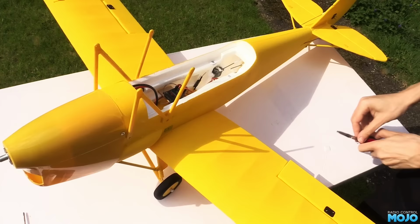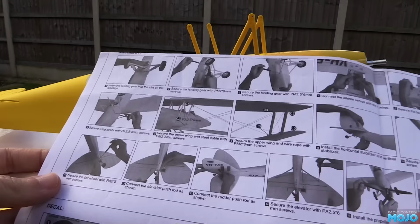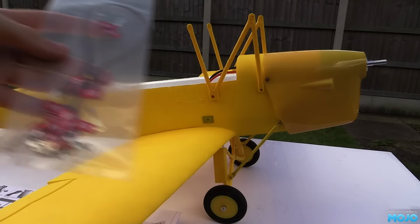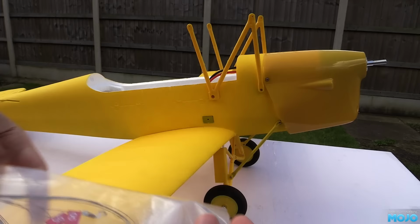Next we have the most time-consuming bit of the entire build, the flying wires. Each of the mounting points in the fuselage and wings have a number, and each of the ends of the wires have a label with a matching number. The idea being you simply attach 1 to 1, 2 to 2, and so on. Sounds easy, but it's really easy to get into a tangle.